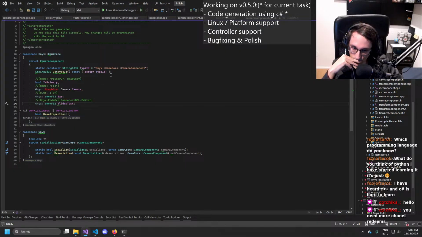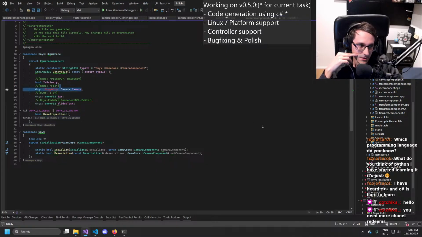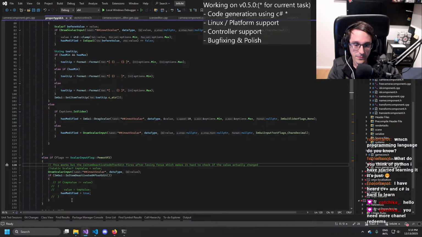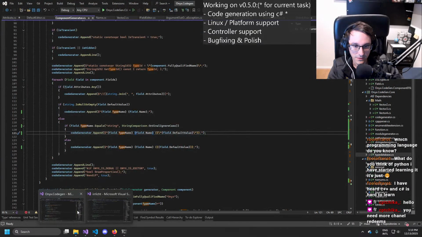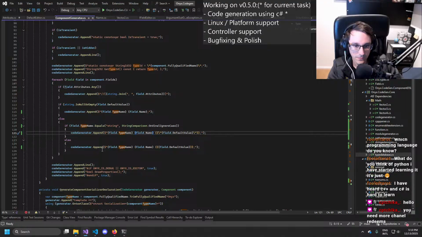I'm wondering how I tackle this with property grid, because I don't think I have that in my list of things, but maybe I do.